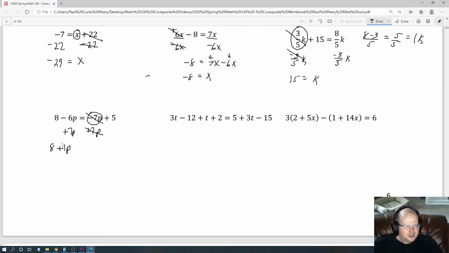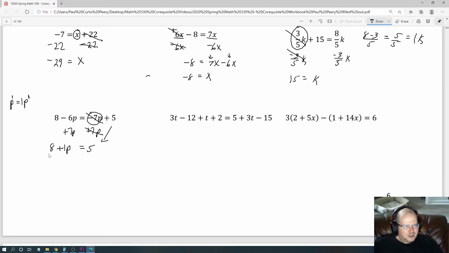Now, there's an implied or understood 1 coefficient when you don't see it. So the point I'm trying to make is p is equal to 1p by default, right? And we're going to get more into exponents later, but the understood or default exponent is always a 1 too. So if you don't see the coefficient, it's 1. If you don't see the exponent, it's 1. Okay, so here we go. And we just bring down whatever's left over. So that's how I got the 5 here, right?